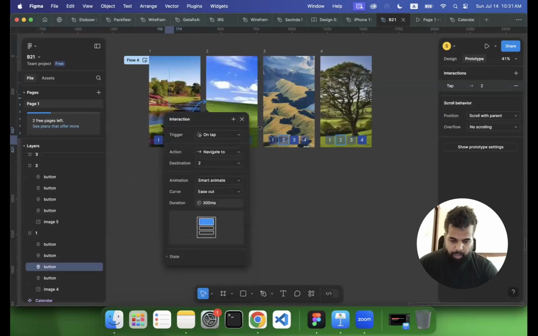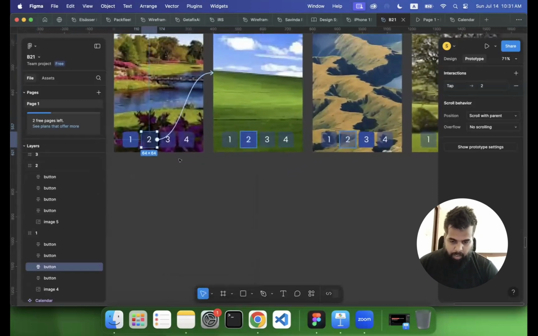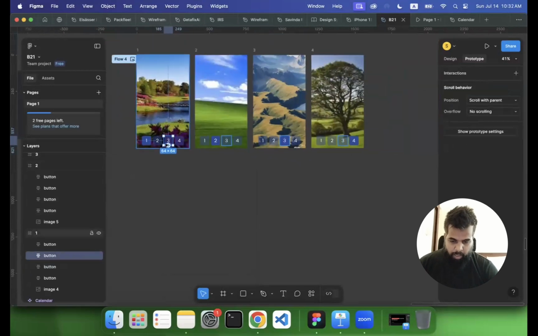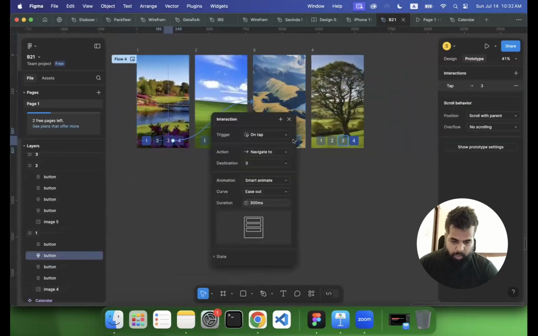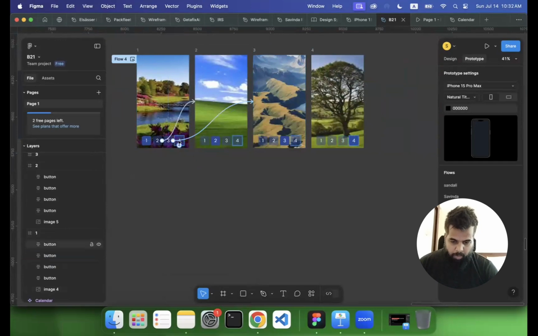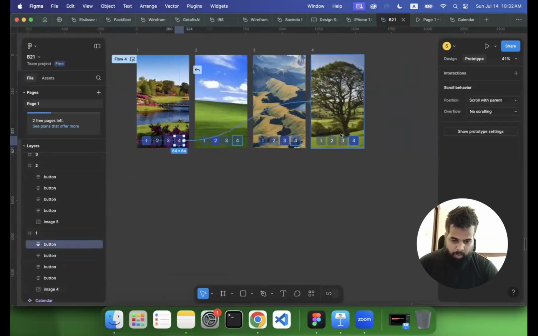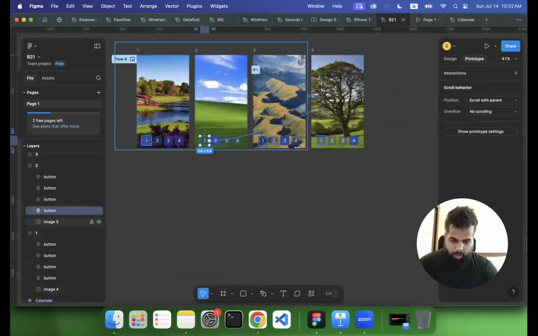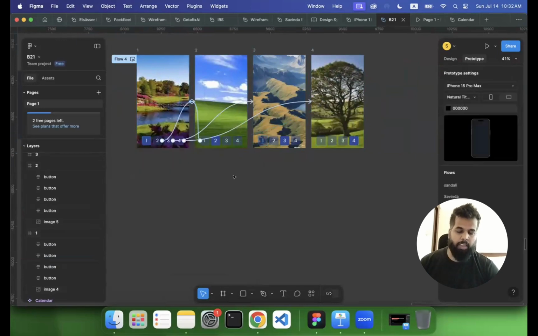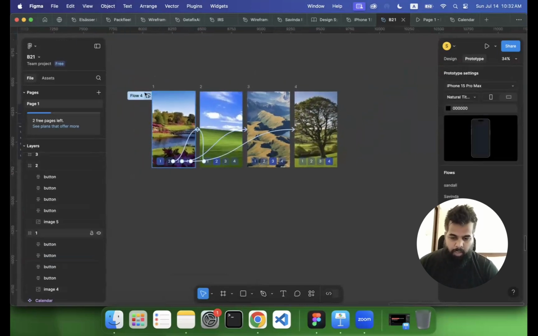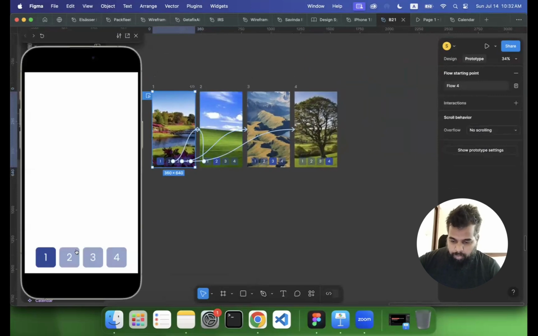Let's put smart animate. And number 3 should take them to the third page. It's also smart animate. Number 4, fourth page, and again number 1 to this page, and you can connect the flows based on the location that you want it to be.